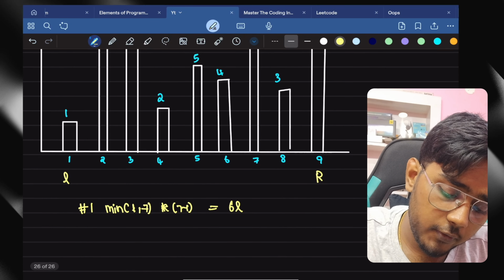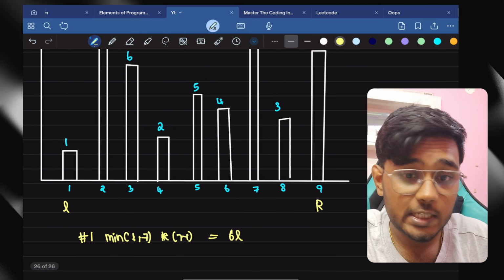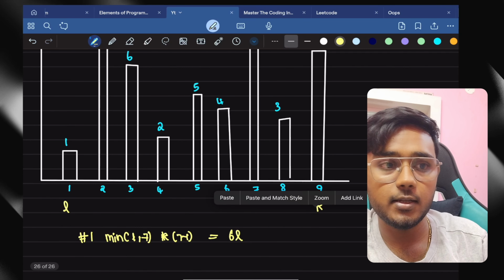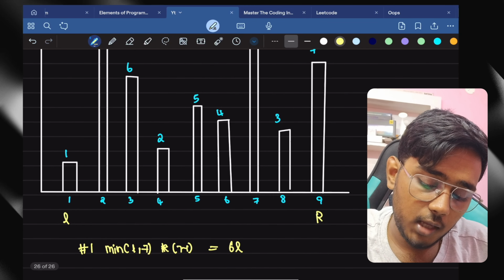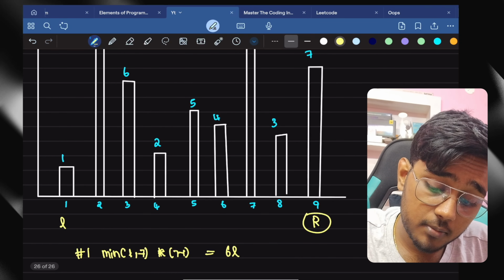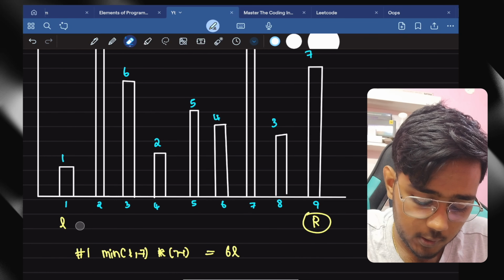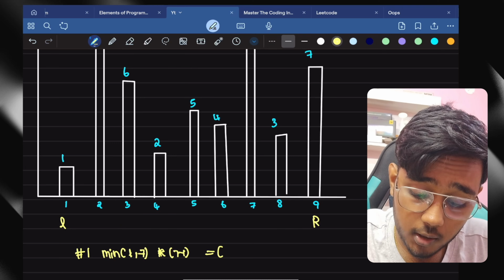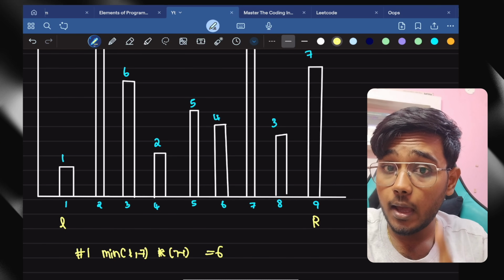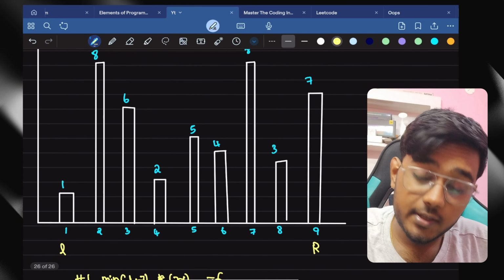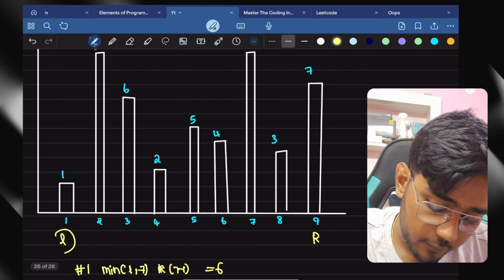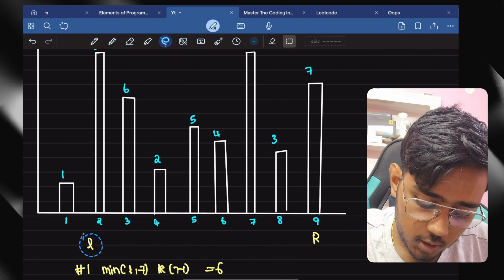Now we will move the minimum height pointer. Now we have confusion about which pointer we should move. If you guessed it right, that's well and good. We need to move the minimum height pointer. Which pointer holds the minimum height? Left. So just move left one position.